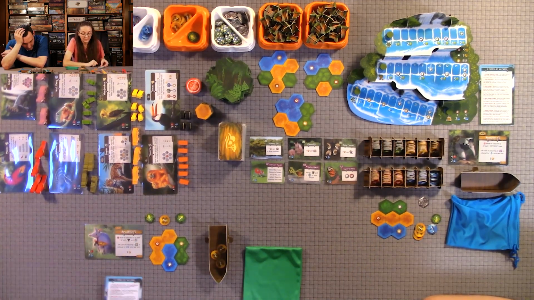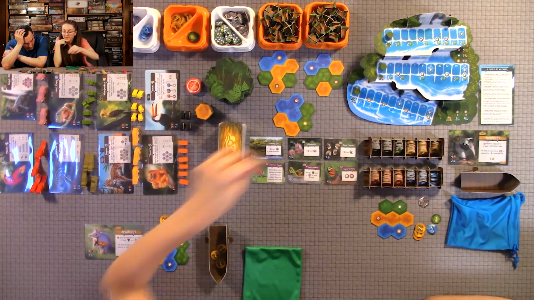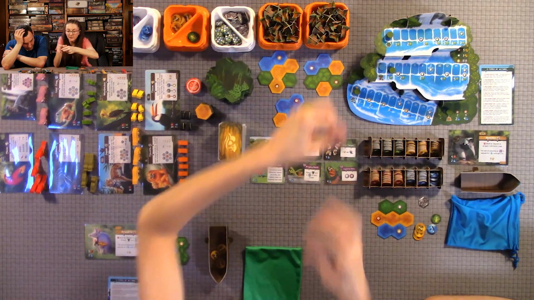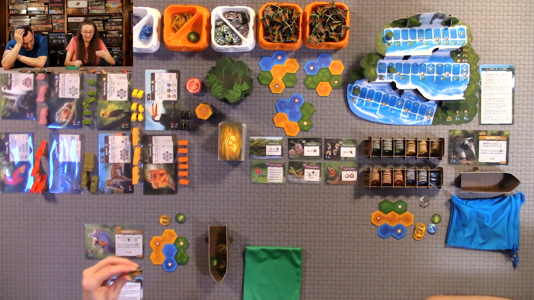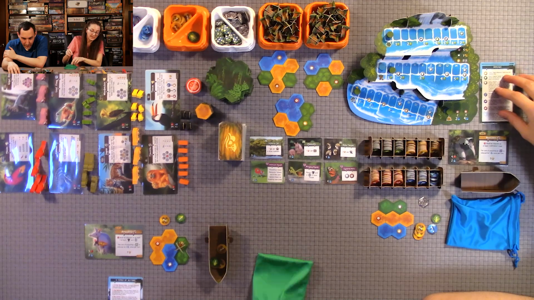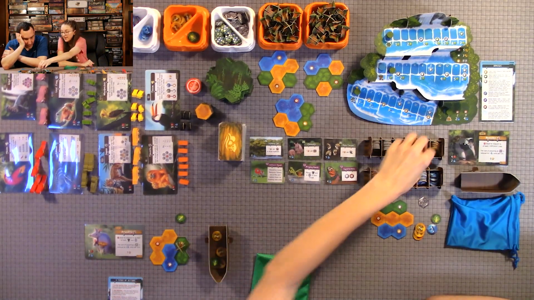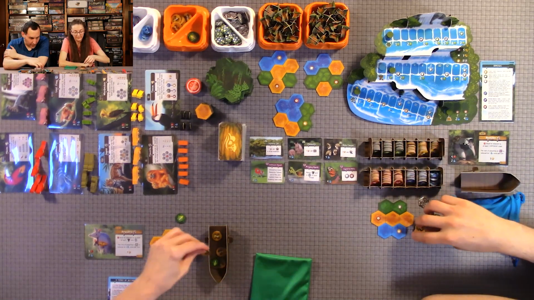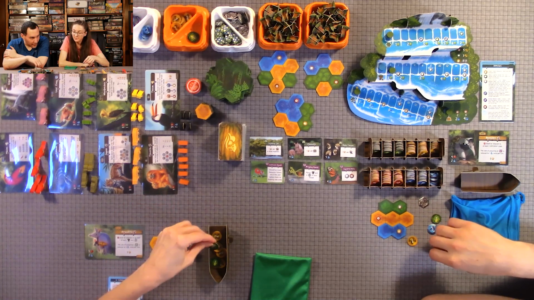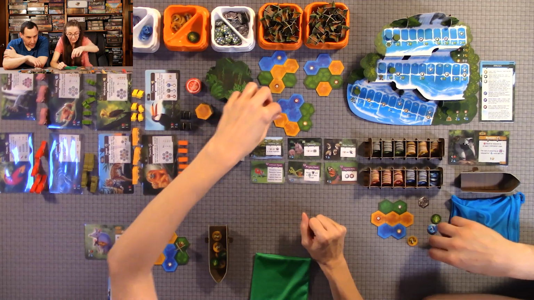And I have 2 plants. So I'm going to purchase a tree for 1 leaf. And I'm going to put that here in my forest where I get to draw a resource right away. I have 2 more coins. So I'm going to purchase another 2 coin. And I have 1 more tree. So I'm going to use that to get another terrain.